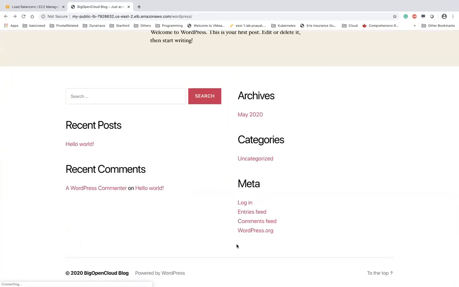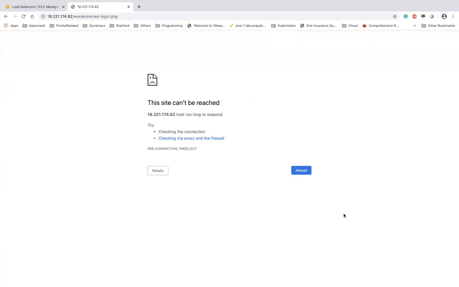Or in fact, here I think we can. Why this? Okay, we have set up something with the IP address initially. So it has been set to a static IP address previously when you configured WordPress.